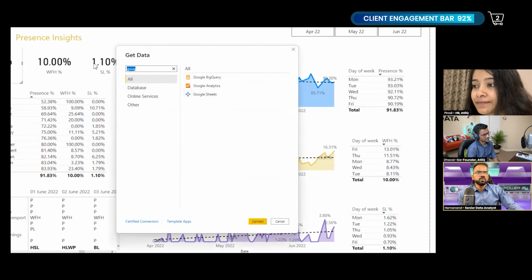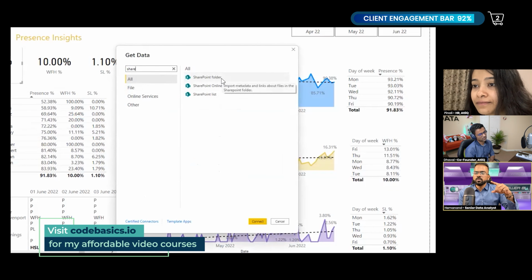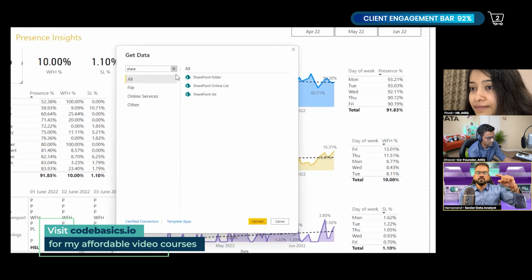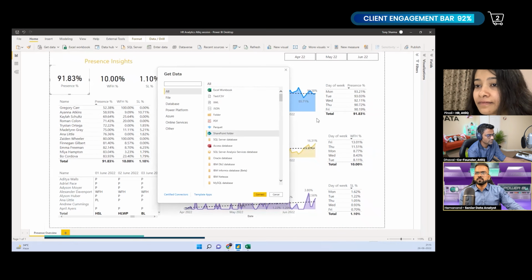There are a lot of ways to do that. Normally I would prefer to put it in a SharePoint folder connected to Power BI, and the data gets updated every hour or every half an hour. We can set up things like that, and no one needs to update the Excel sheet or do anything. Once you create this, it's completely automated. That's the solution.